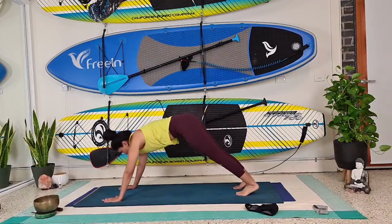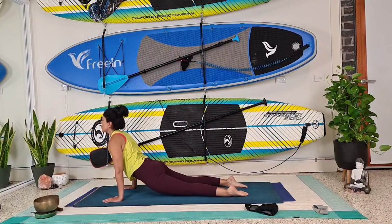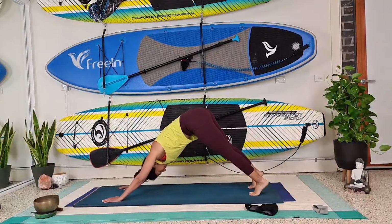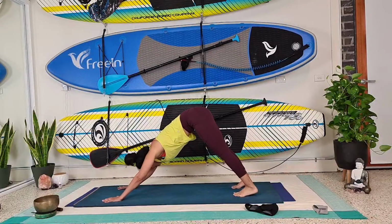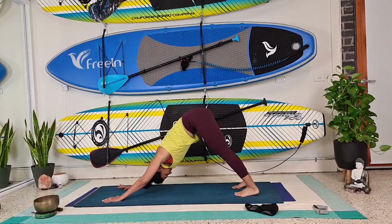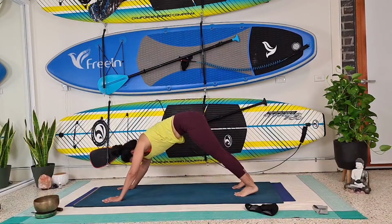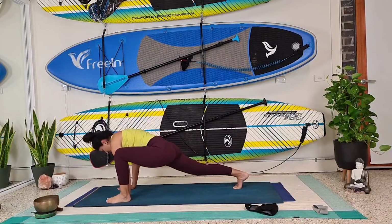Now if you want to, you can flow it out where you're doing a tricep push-up. Upward facing dog, opening up the chest, upper back, and then downward facing dog. Beautiful. Breathing in and breathing out. Lean forward onto your hands, step the left foot forward. And this time you've got your knee up, circling.